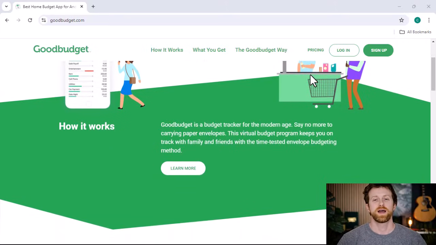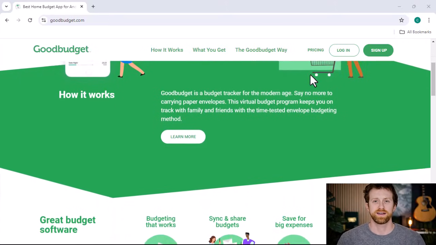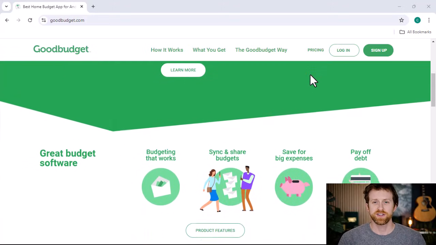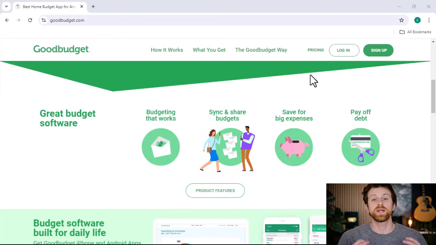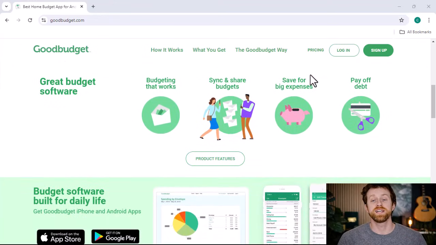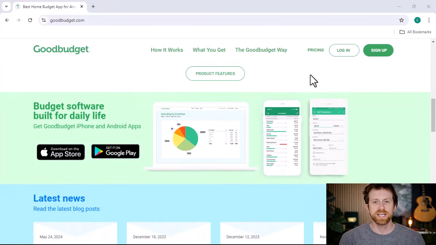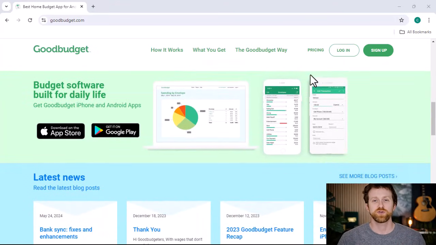Setting up dedicated savings goals inside Goodbudget is entirely built around utilizing specialized envelope types to track everything from annual expenses to one-time major purchases. To get started, log into your account via the web version or open the mobile app on your iPhone or Android device. Head directly to your Envelopes tab.